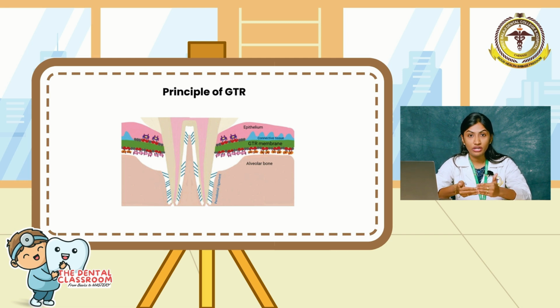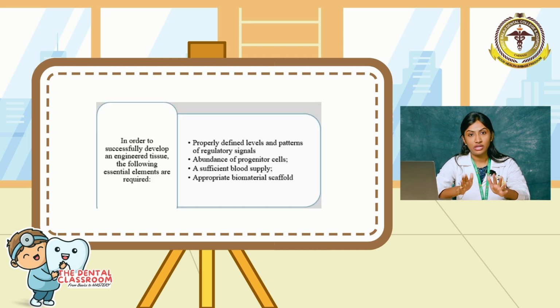Nowadays we are moving on to the tissue engineering concept, where we are using stem cell therapy and scaffold-based therapies, with an adequate blood supply, signaling molecules, and protection of the environment from infection. With these techniques we could achieve a completely regenerated periodontium with a new connective tissue attachment as proposed by Melcher. So this is the principle and rationale behind GTR, why we are using GTR and why regeneration facilitates the functional activity of the PDL.